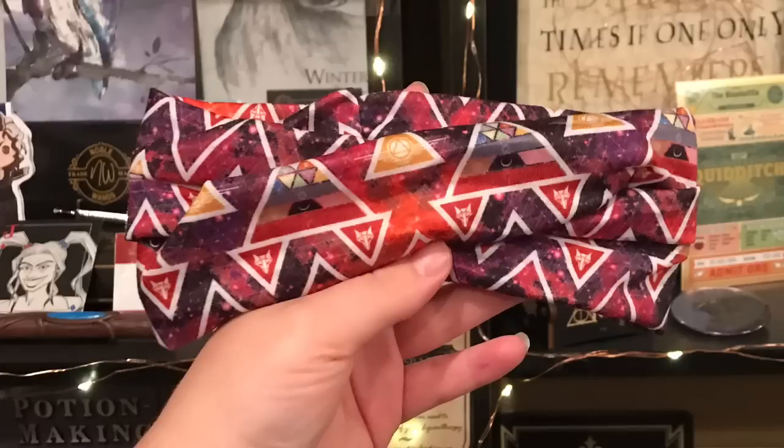Next we have a headband. Hold on, it is a headband. Oh, what does this say? Red Rising headband, cotton poly blend. Y'all, this is so pretty. The designs on here. Again, I've not read that book, but this is so pretty. I actually never wear headbands because I think they look so bad on me and I can never get them to stay in place. So I'll actually probably give this to Bella. She's only two, but I still think she'll like it.